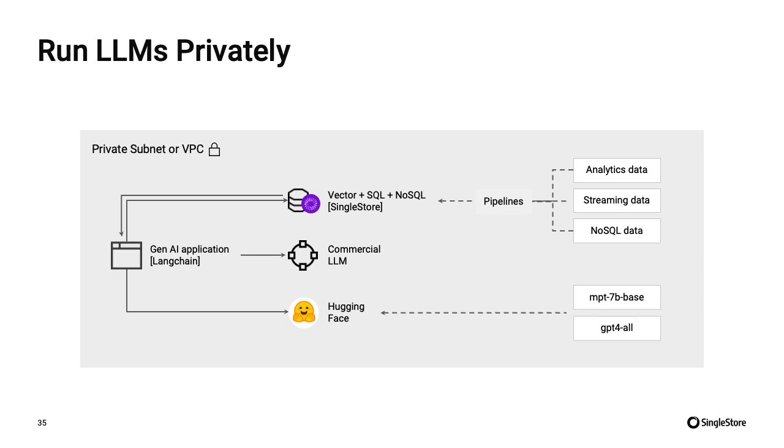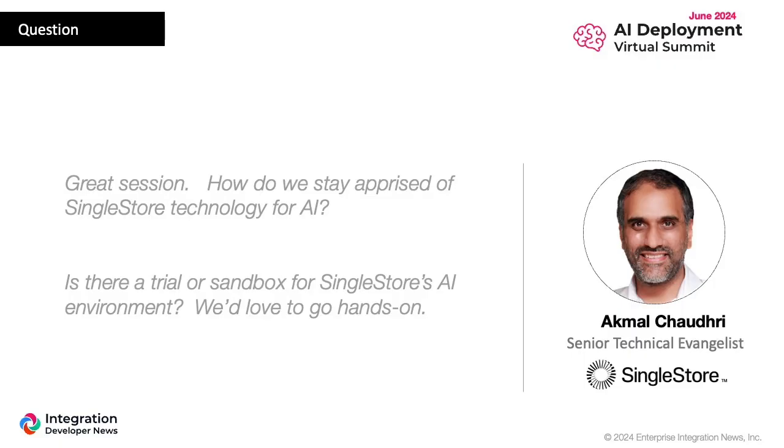Akmal, this has been fantastic. We loved your architecture slides, and the demo really made it tangible for all of us. With time expiring, maybe give us some next steps or final thoughts. What are some resources you would suggest that people go take a look at, both at SingleStore and maybe just in general for people that want to keep their fingers on the pulse of AI?